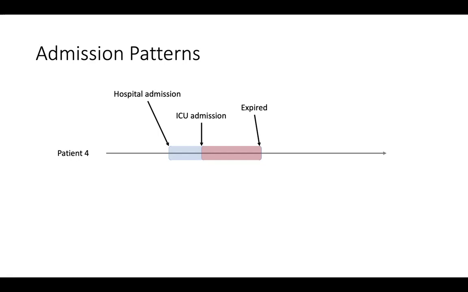There is actually a task called mortality prediction. For example, when you go into the ICU admission, you take a look at the very first few hours of information, maybe 12 hours or maybe 6 hours worth of information, and then you try to predict whether the patient will die in the hospital or not, so that maybe you can take a different action. So this is admission pattern 4.